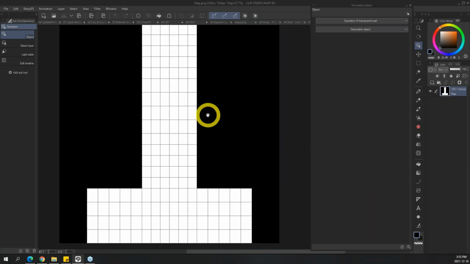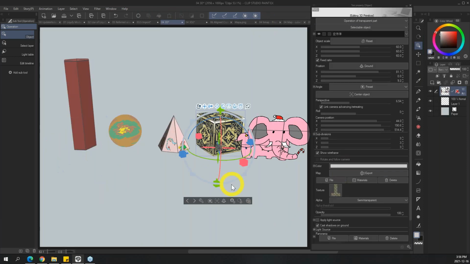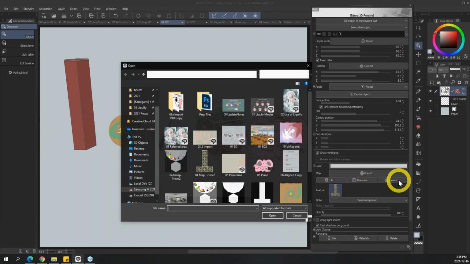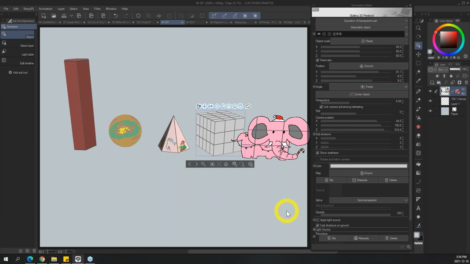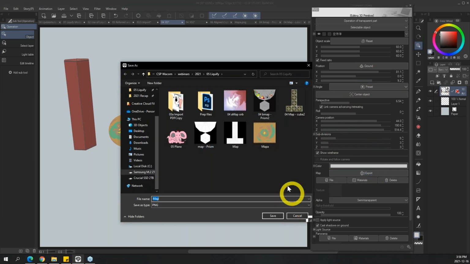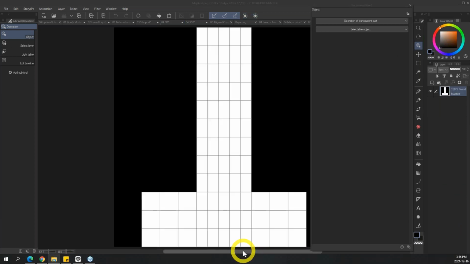There you go. Like I was telling you before, about the wireframes: let me delete this texture over here. For example, with this particular cube, if I increase the wireframe and hit export, test, and then I put it in here.